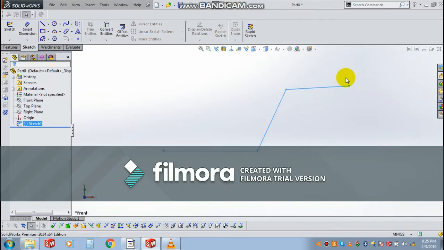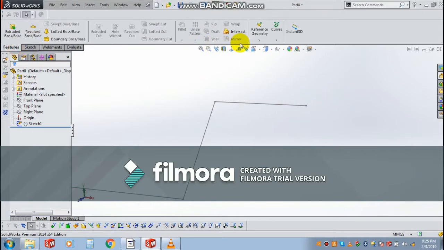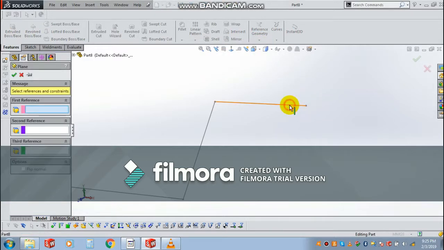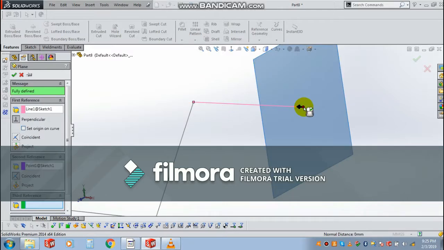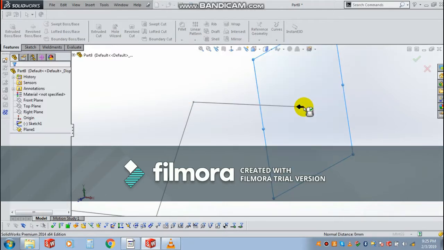Click on OK. Create a plane, select Feature, Reference Geometry, click on Plane, select the sketch, select this point, click OK.